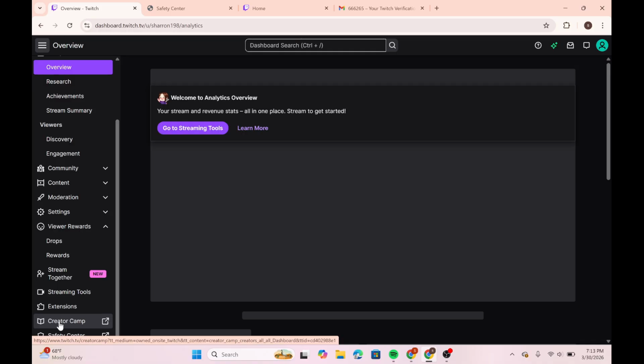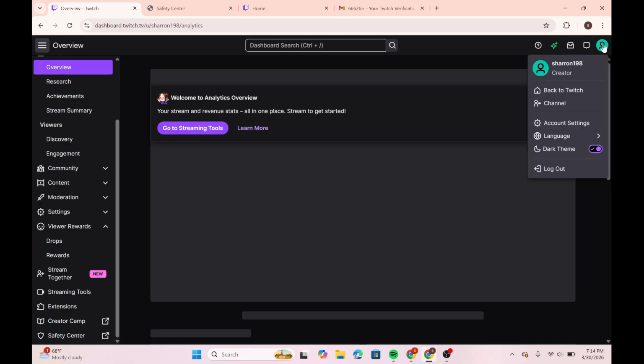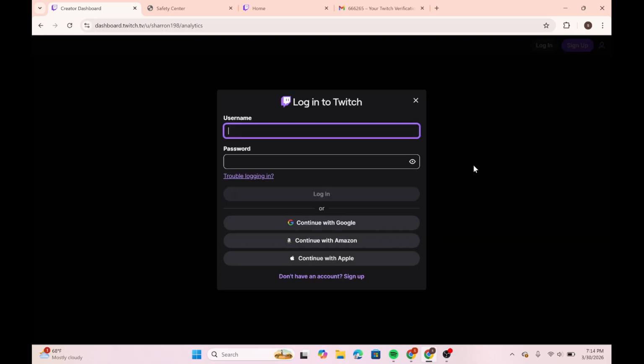And the last thing is logging out of Twitch here. What you can do is in the top right corner, we can find there's a small icon of your profile. Click onto this icon here and you can find there's a logout option here. Simply click onto this logout and you can confirm if prompted as well. And it will automatically take you to the login of the Twitch interface here.